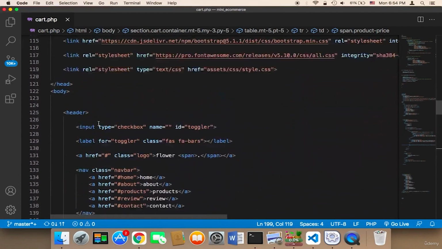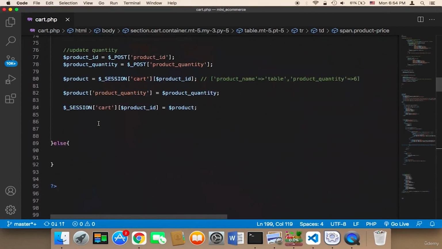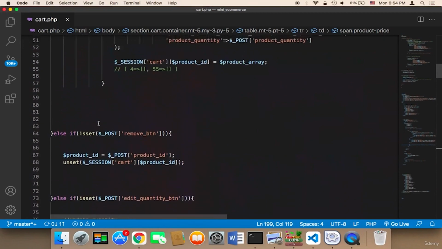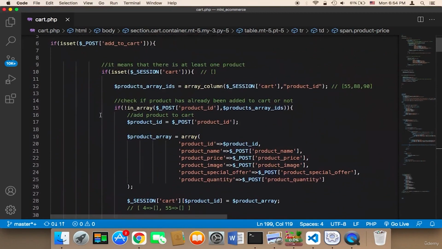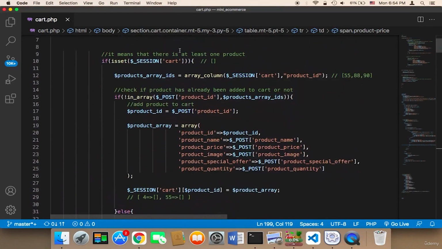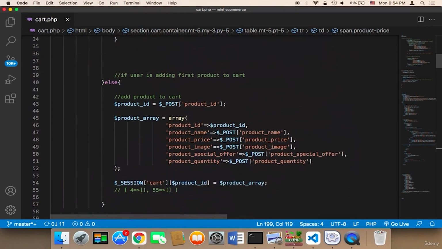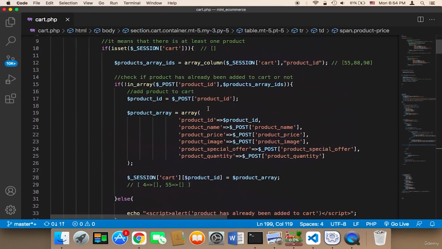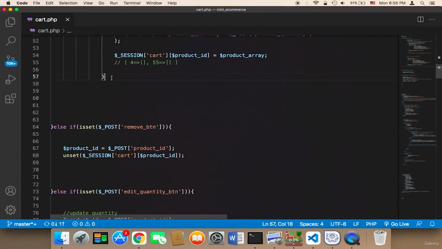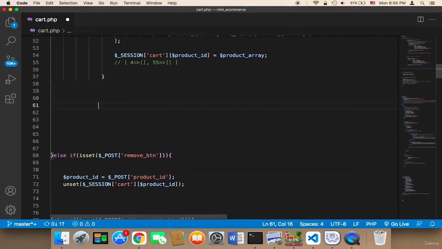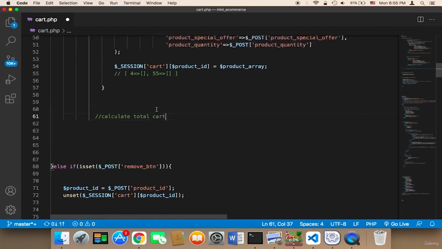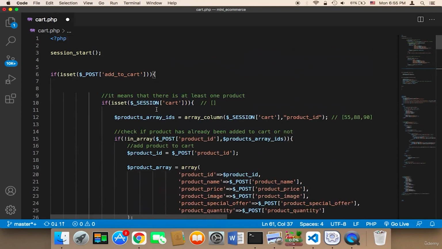So what I'm gonna do is that here, whenever we add something to the cart, whether it's the first product or a new product, after that we always need to calculate total cart. We always need to do this whenever we add something to the cart.